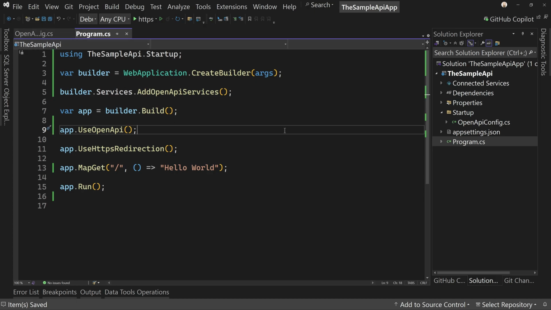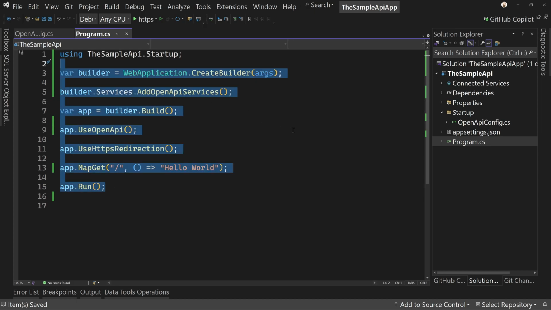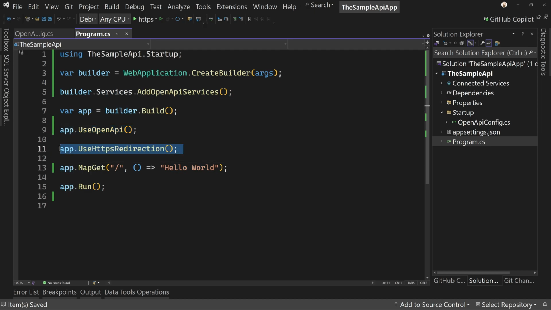I call this the quarterback method. If you're a U.S. football fan, the quarterback's kind of the person that calls the plays, that tells the rest of the team what to do. That's what's happening here. The program.cs is saying, hey, I want you to do this, and I want you to do this, and I want you to do this. So it's calling out the plays, and it's not actually doing the work itself. So that's what I want to see from my program.cs. We're going to continue to refine and tweak this over time, just so you know.